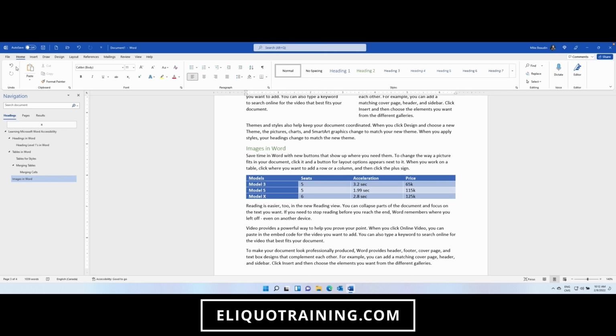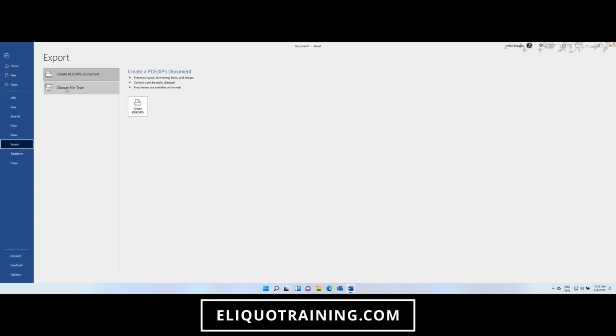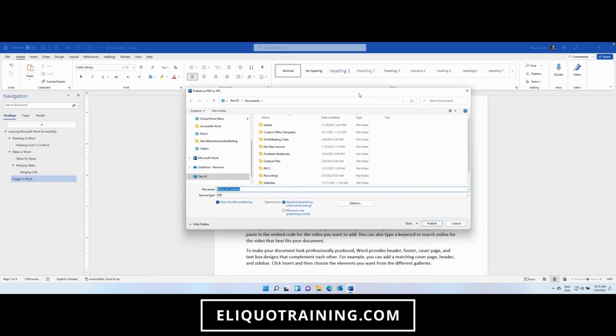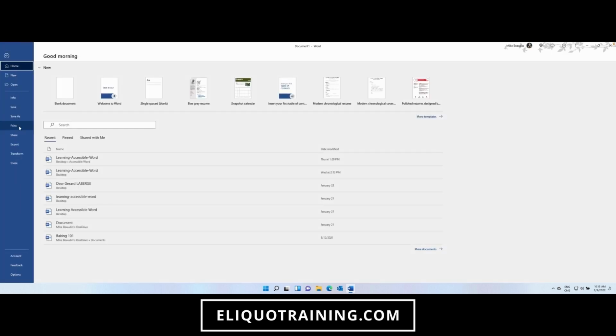So in this case, we're going to go to the File tab to export this document. Using the export, I'm going to go to change file type or just choose PDF, either way. But I'm going to have this window that pops open, which is the window I really care about. Okay, now some of you would be like, well, don't you want to print to PDF?